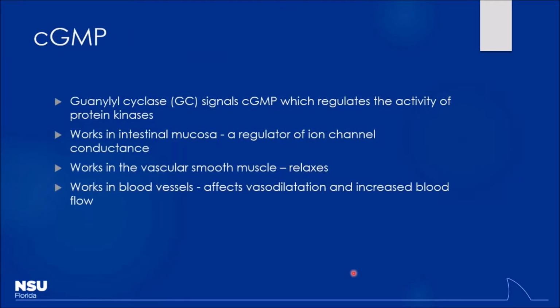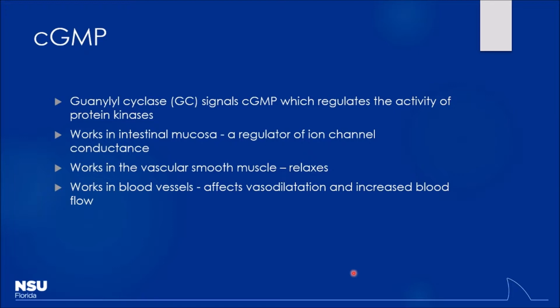Now, cyclic GMP is going to have some different actions here you're going to find. And again, not all of these are working within a silo. Oftentimes, cells can express multiples of these, and they can have either antagonistic or synergistic sort of effects, which I'll show you in just a few seconds. But cyclic GMP is the next one we're looking at. And in fact, if you know how cyclic AMP works, you basically know how cyclic GMP works, essentially. We're going to find that instead of having adenylyl cyclase, we'll have guanylyl cyclase, right? That is actually going to turn cGMP over, or we'll actually have guanylyl cyclase activate and form the cGMP here.